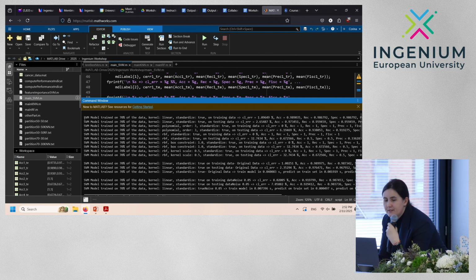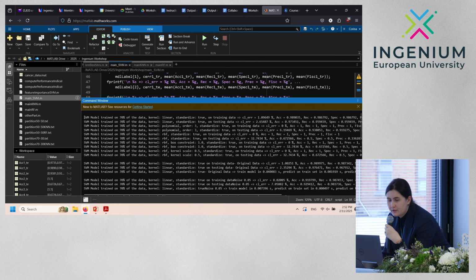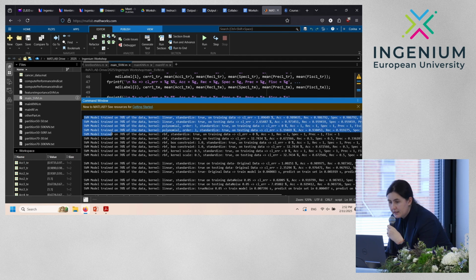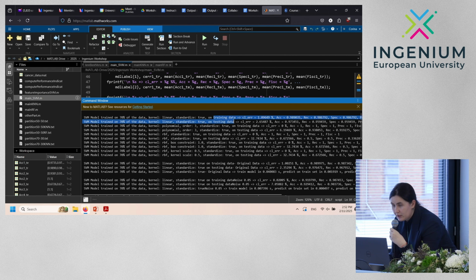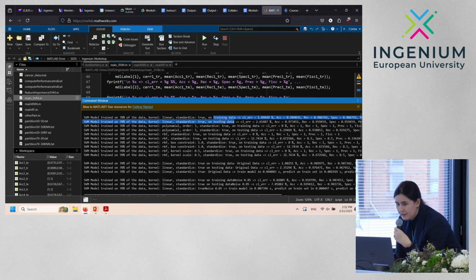Okay, from all these results, we are going to choose the model that gives us the best accuracy for the test set. So we have the model evaluated on the trained data and on the testing data. Here you can observe the data set.